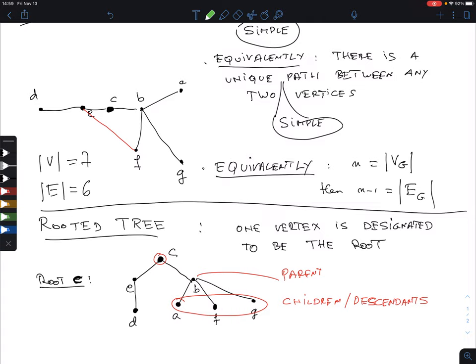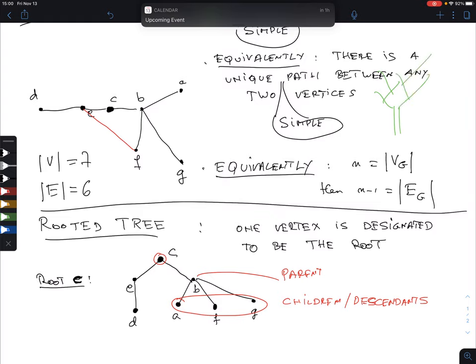So the root, although we draw the root normally on top, there are situations where we draw the root at the bottom, which is how a tree normally looks. By the way, why do we call this a tree? Well, this is our tree, and then it starts branching, right? It has branches. I'm not very good at drawing a tree, but this is the root, and the whole thing is perhaps one single branch, and then it starts bifurcating. It gets splitting, right? That's how a tree looks schematically. You see that this is a tree, but drawn upside down, if you want. Let me see whether I can do this.